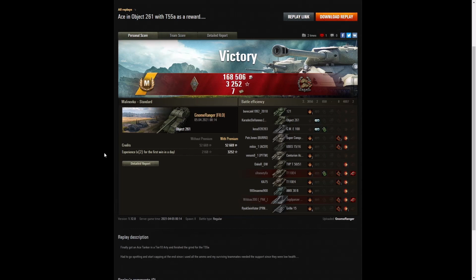He got an ace in the Object 261, and with that he managed to get the T55A, the personal missions reward for completing the third set of personal missions. Yes, it was actually quite a profitable game, you might say, in more than one way.